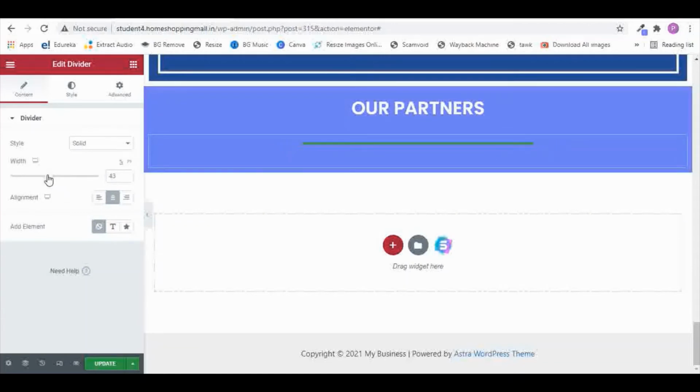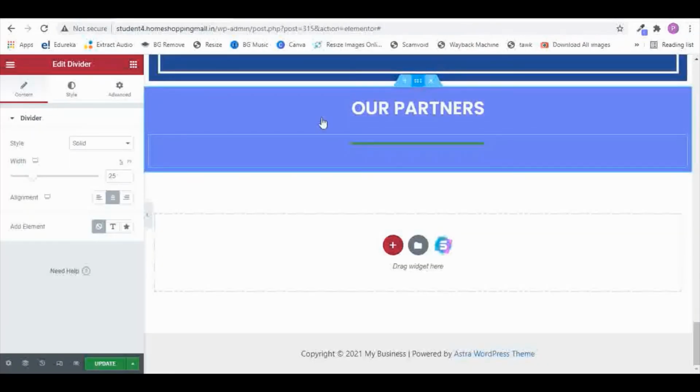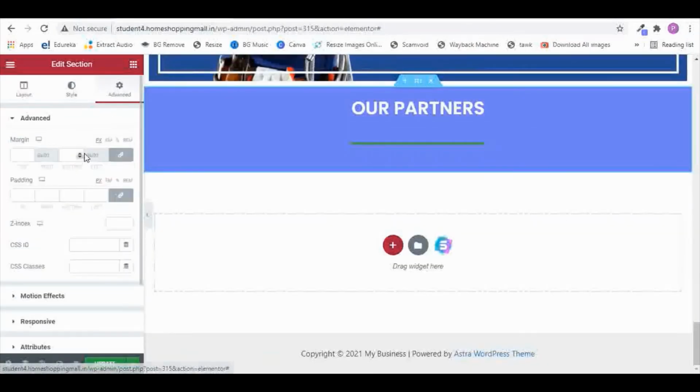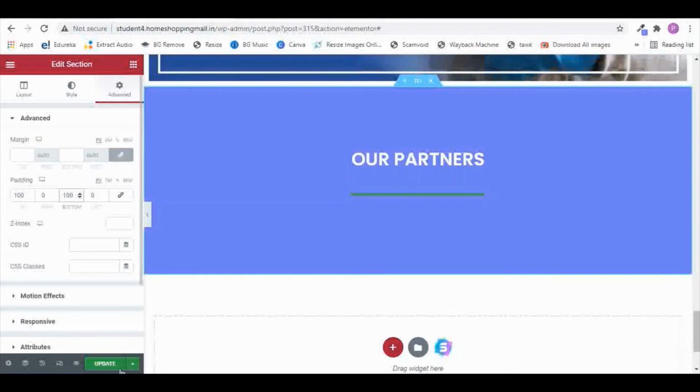Let us change the width to maybe 27 or 25. We also need to add some padding here. I'll go to advanced and, after unlinking it, add padding of 100 from the top and 100 from the bottom. I will update it.